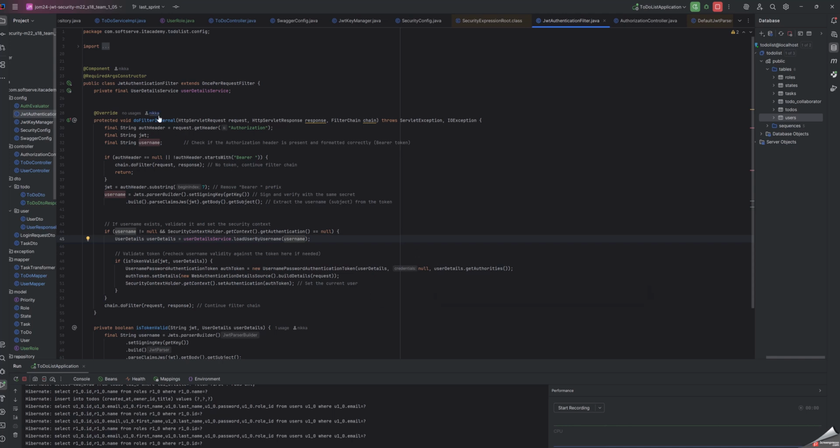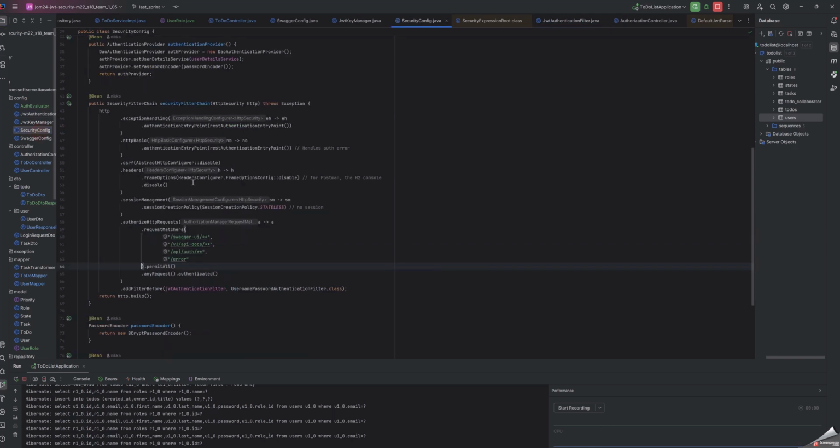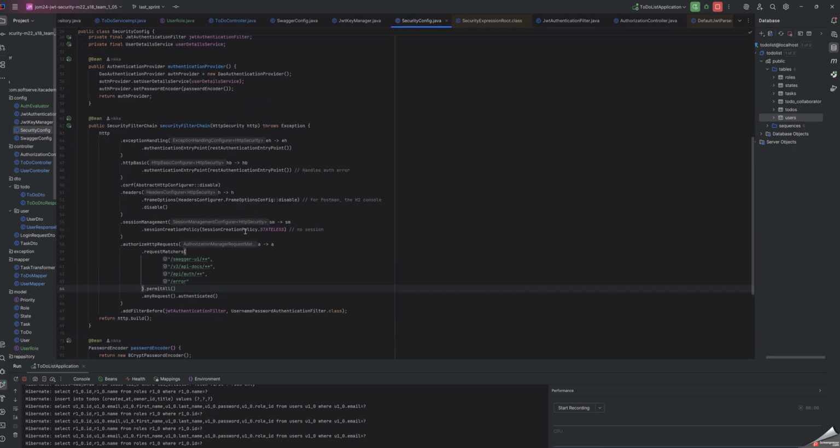And after that, security config will tell us whether we have permission, and all authorized users have permission to see all endpoints and to use them.